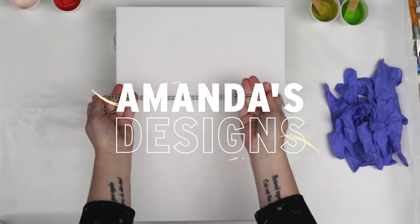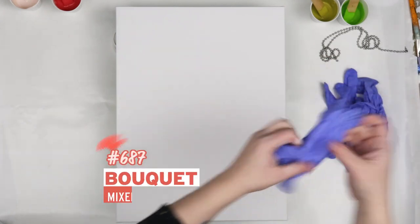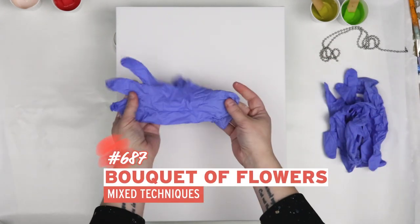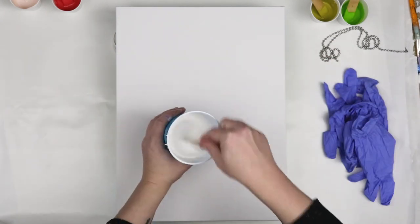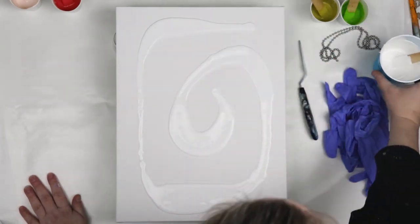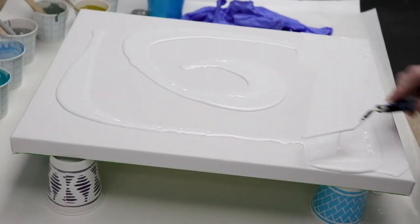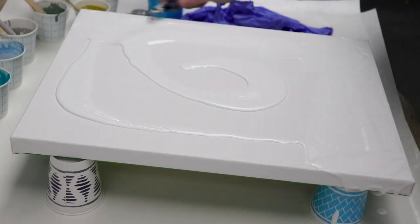In today's video, I'm trying something a little bit different than I tried in a previous video. I am going to be mixing a couple of techniques and I really wanted to try and make a bouquet of flowers. A lot of the techniques I do end up looking like different types of flowers and I really wanted to see if I could kind of put them together and what it would create as a whole.